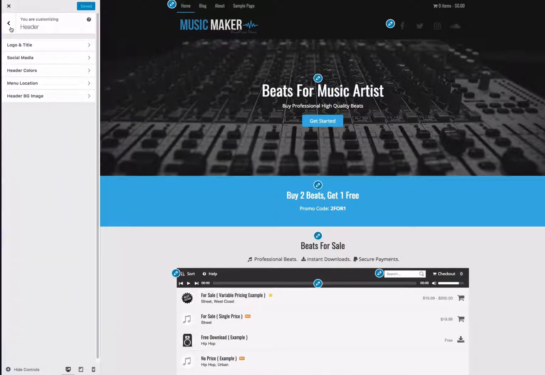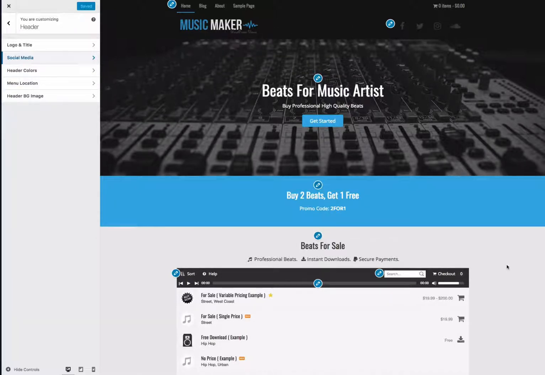I'm going to click out and just want to point out that there are other options. You can change the header colors. You can change the menu location. You can add a background image. There are more options. Check that out on your own. Also related posts, or check out the navigation posts. Check out the customizer posts and the posts on the header so you can see more information on the header.